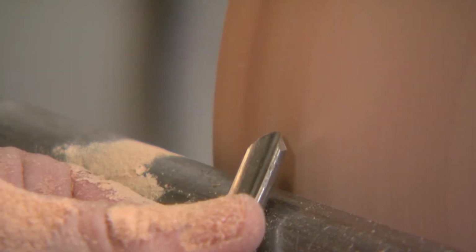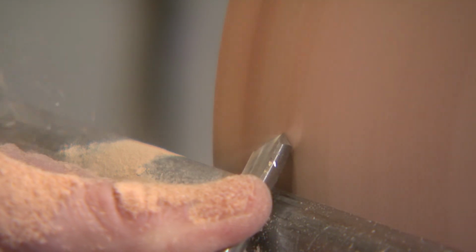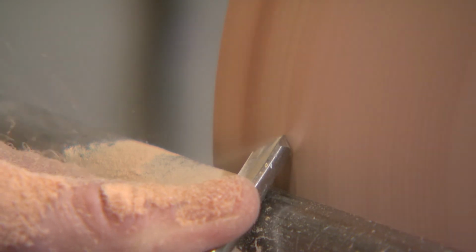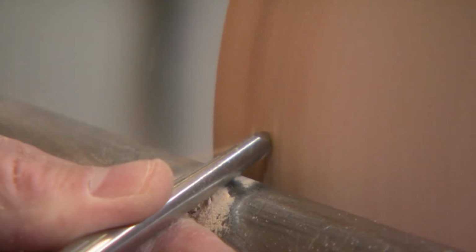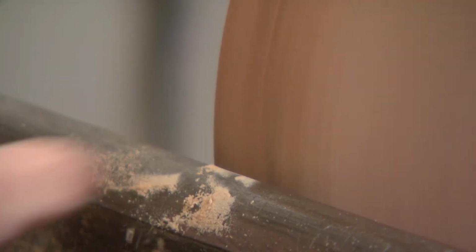It's really critical, because if we leave any tool marks in this area of the platter, it will take us forever to sand them out. And you can't even get into this corner with sandpaper probably, so you want to be really accurate with this cut.